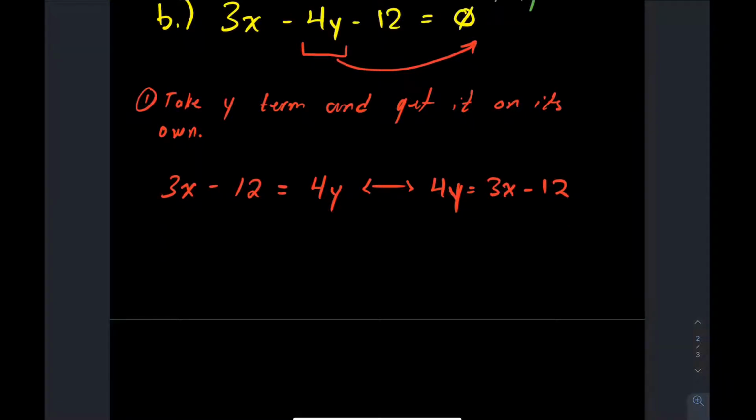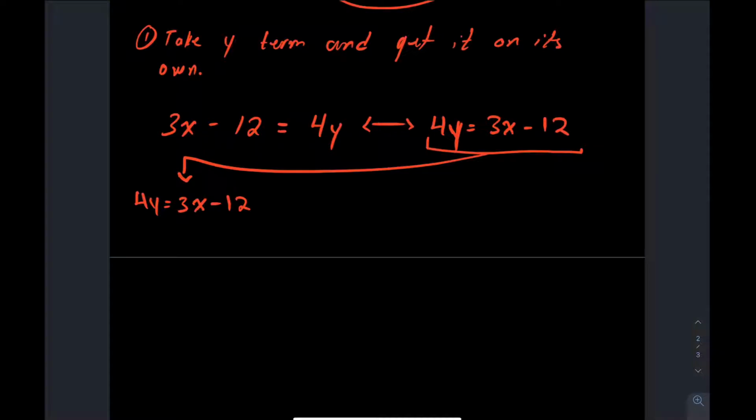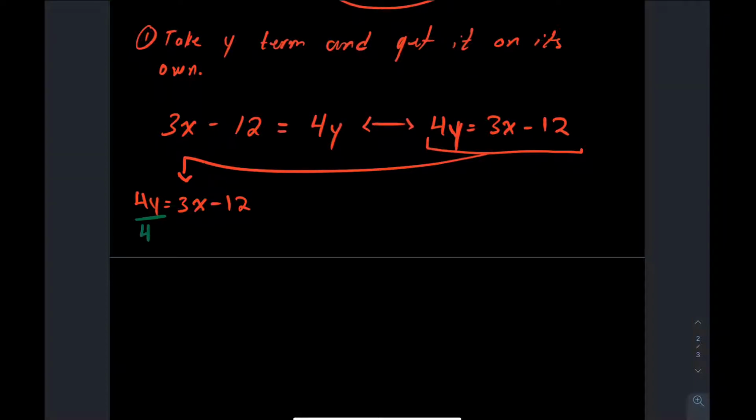So I'm going to carry on with this form here. We have 4y equals 3x minus 12. And we're not done yet, but we're close, right? We need to get this y on its own. Right now it's being multiplied by 4, so we need to divide by 4. And that means that we have to divide everything over here by 4 too. And this is the way I prefer you write it, because you could do the whole thing over 4, but then sometimes people get lazy and they just leave it like that. If you write every term on the right-hand side divided by 4, you take into account everything.